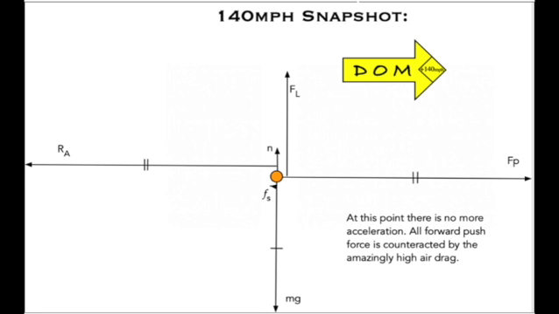The only way to go any faster now would be to somehow reduce the air drag, because the car is pushing as hard as it can. Notice there's still a little bit of contact. That's probably why the driver will have to back off, because at 160 that normal force is going to go to 0 and the car's going to lift off the ground. So already low amount of control on this car because so little road friction, so little contact with the road.